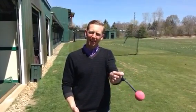I know it seems like a recurring theme, but the flat left wrist, very important. Do not want this left wrist to bend. It creates a premature low point. You could chunk it, you could blade it. So we want the left wrist to stay flat.